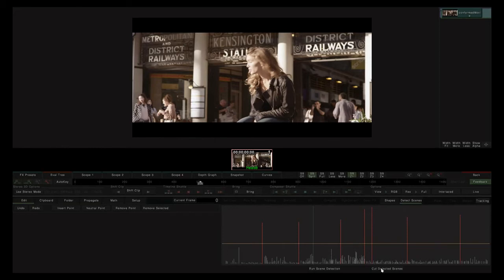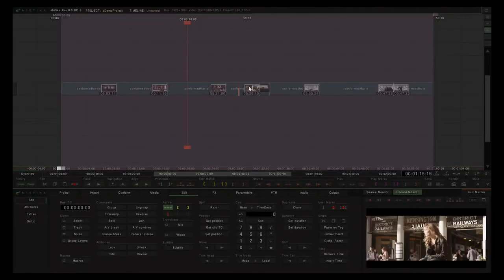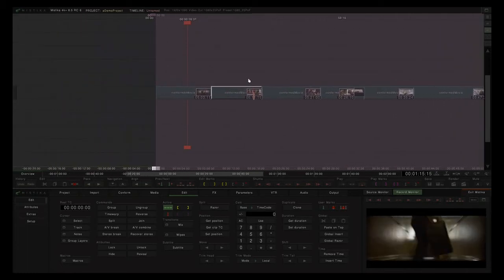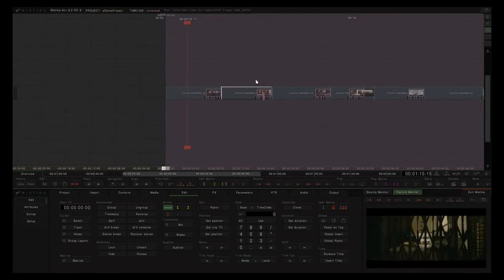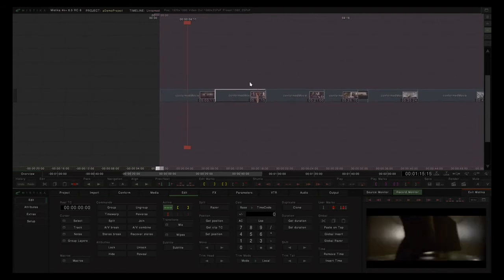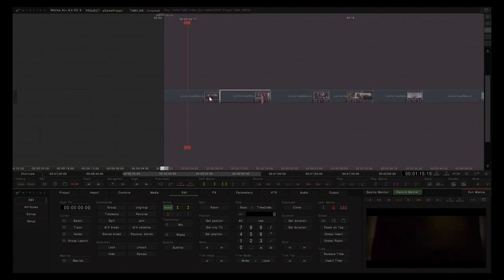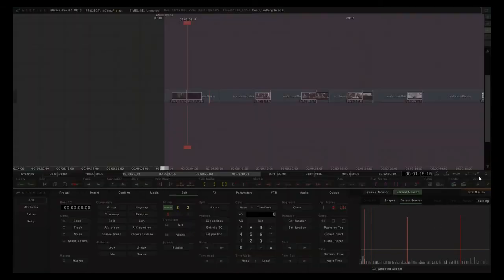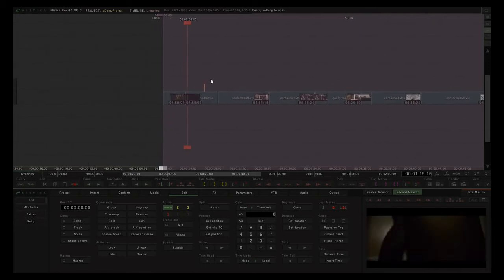So I'll press cut scenes, and if you were on a dual GUI you'd already see that on the left hand monitor on your timeline all the cuts have been put into place. So we can now see that the clip has been separated. So we can now see, for example, it did actually miss this cut here, I guess from a dark shot to a dark shot. So we now know that in fact we probably should have let our bar down here, in which case Mistika holds the data, so we can just simply press cut again, and now we have that cut in place.